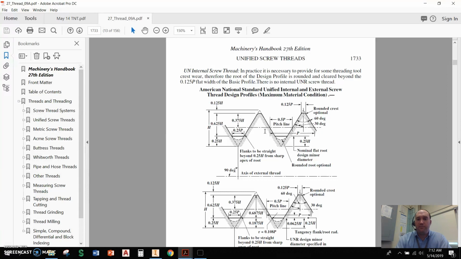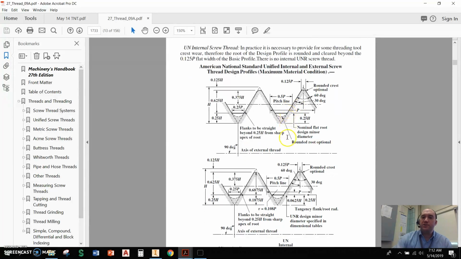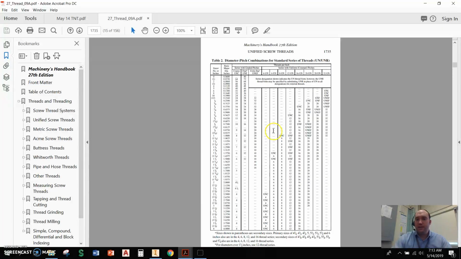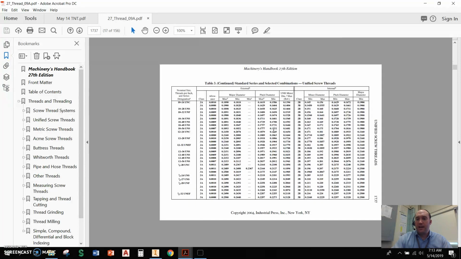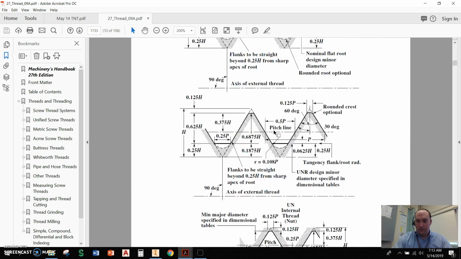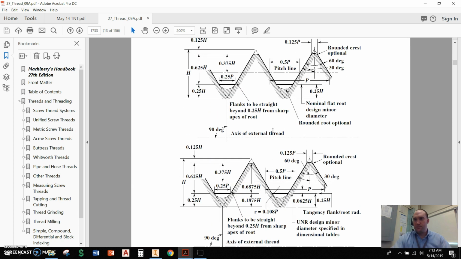And you can find this information online. This is going to show you how you're going to draw the profiles that you're going to need in order to create those threads. There are many different styles of threads out there. We're going to do 3 today. Just know you can look up this information. It's going to have a lot of handy charts and graphs and illustrations showing all the dimensions on how to create this stuff. So you're going to need that in order to be able to truly draw these threads.